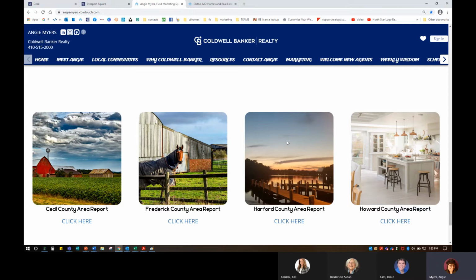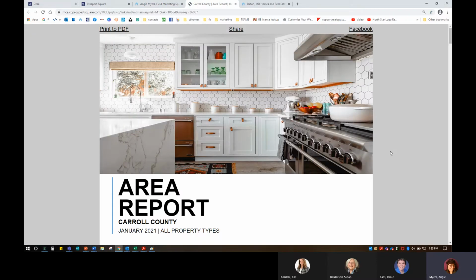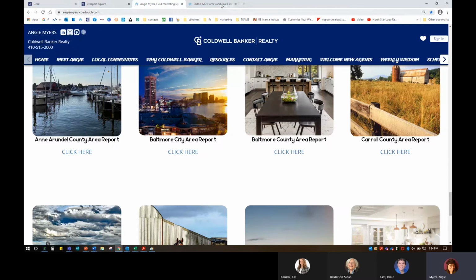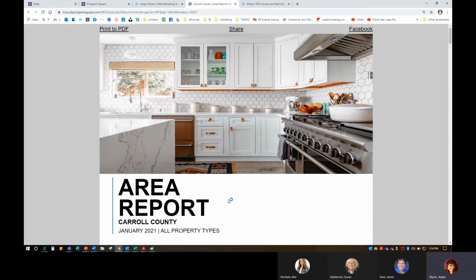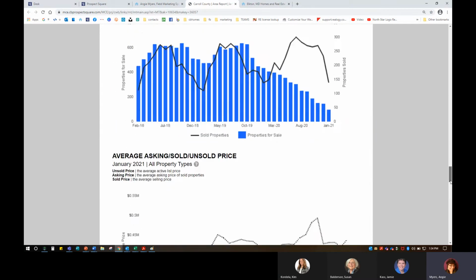This is a really bad cell phone picture that I took, but someone can click through. They can come to my website, they can click through, they can find that report very easily. That gives me power when I hand out my business card, because I have my website address on my business card. So here I can give that information to someone, and they can easily access that. The other power that it gives me, instead of going into Desk, into Prospect Square, into Reports, into Preview and Share, looking for that area that I want, I'm coming right to my website, I'm clicking through, and here's the report. So it's giving me that easy access if I just want to go in and share to Facebook.